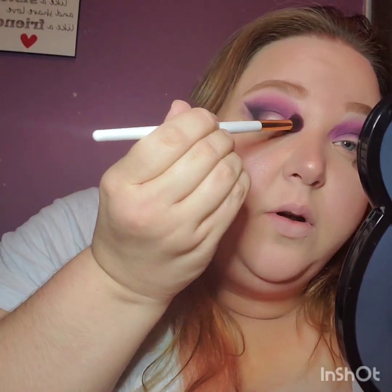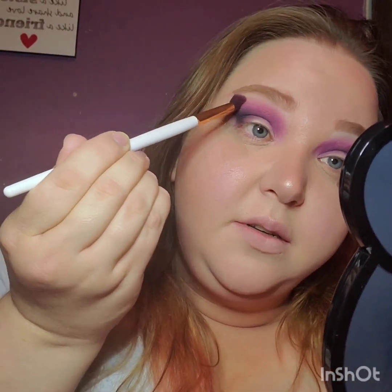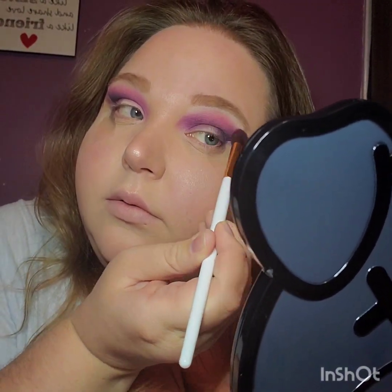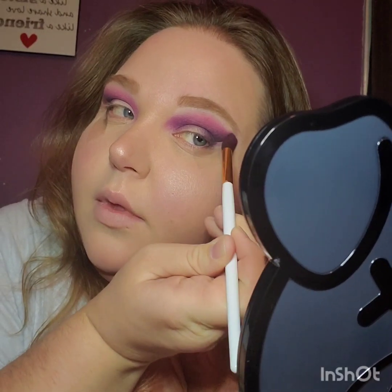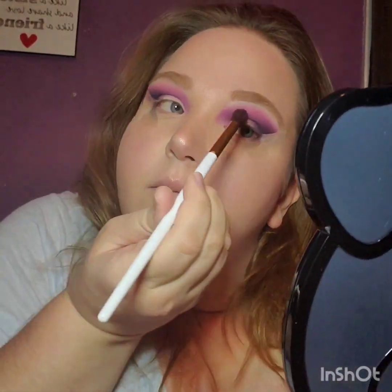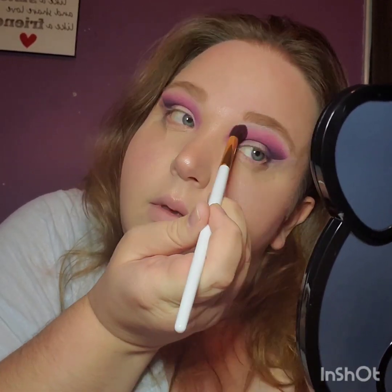You can take that all the way to the inner corner, because that's what we did with Not a Fact. And just go in little back and forth motions. And now you can see that it's very blended. You want to make sure that you go back and forth and just kind of get all of the colors blended out evenly.